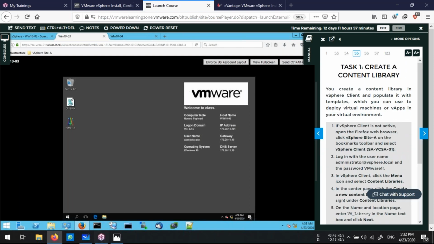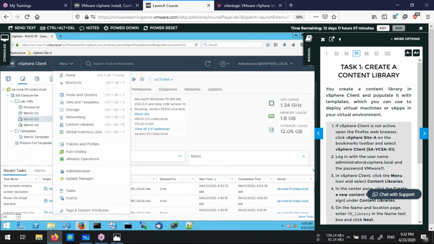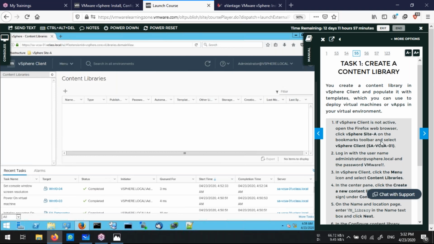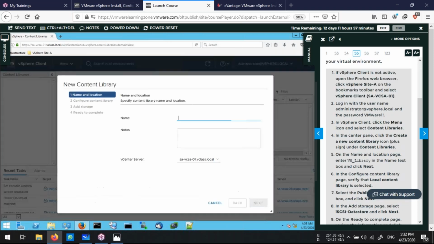I'm going to my vSphere. Here I'm selecting the menu, and you can choose Content Libraries. If you look, there is no content library, so we are going to create a new one. I click on this plus icon.